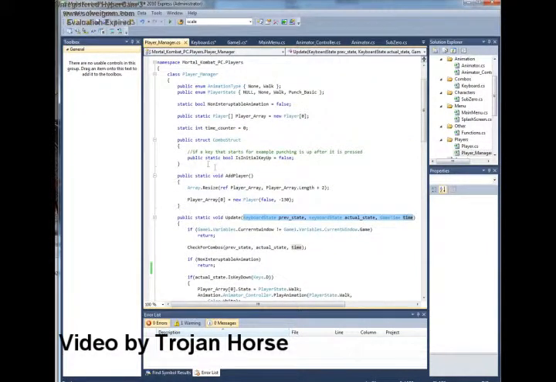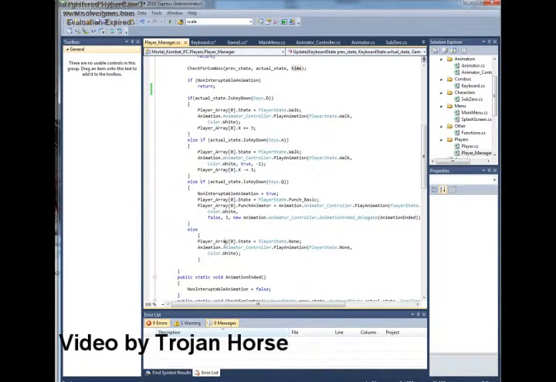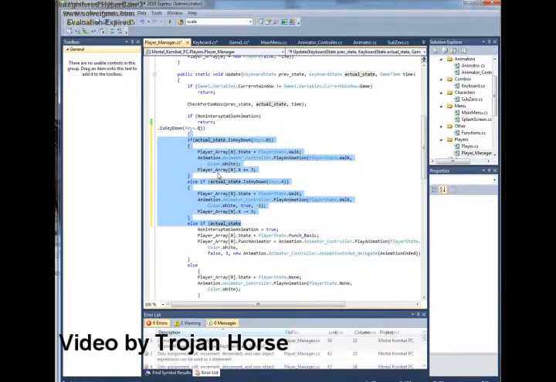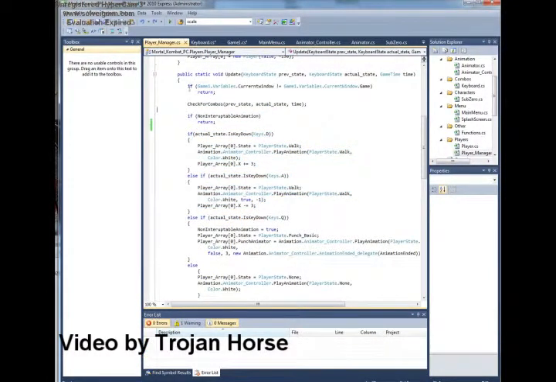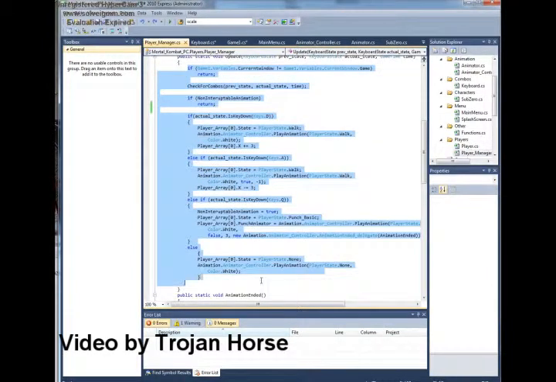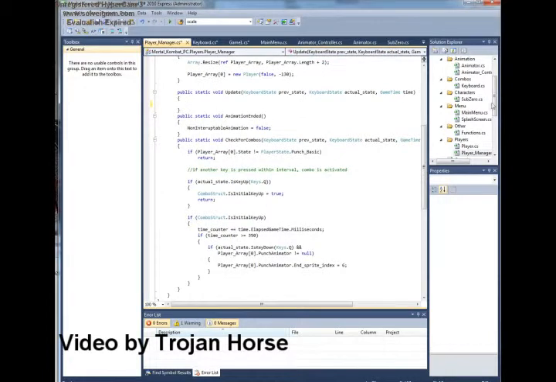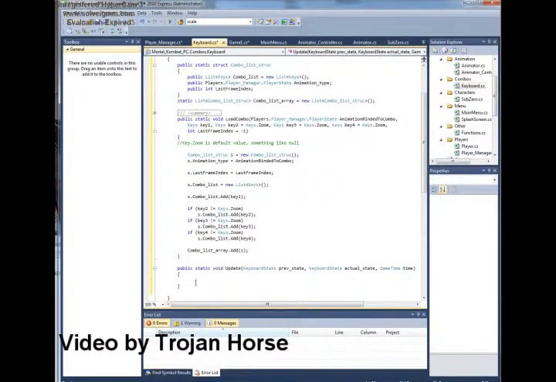and take pretty much this as well with pretty much all the code, and we will move it into the combos keyboard.